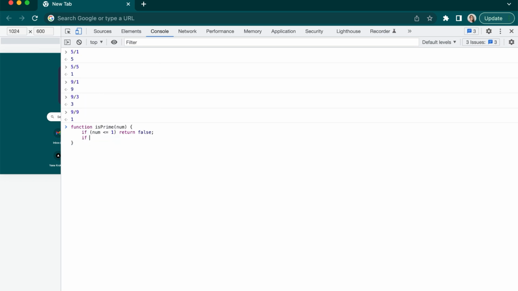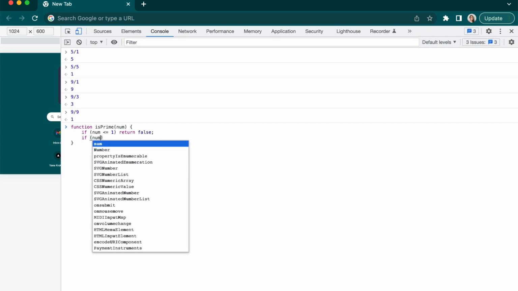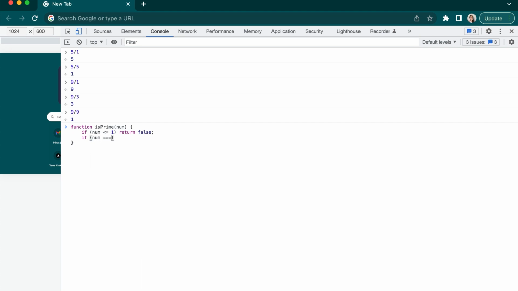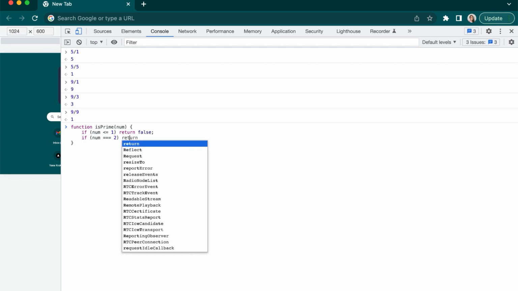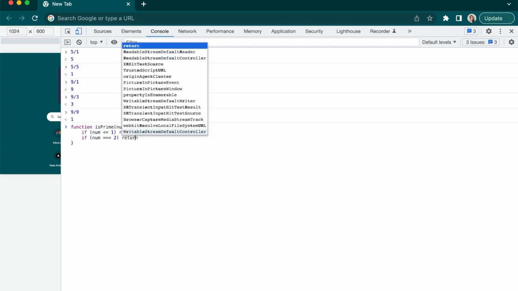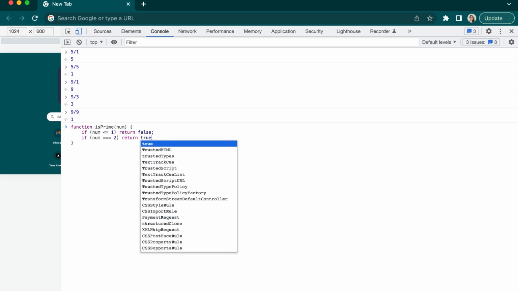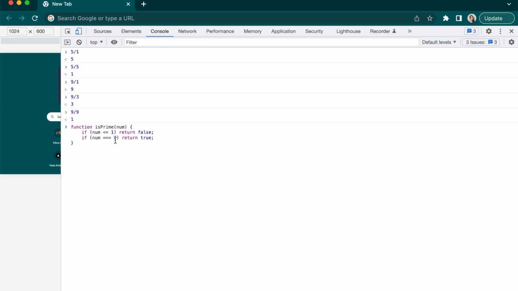Next, if our number equals 2, our function needs to return true, because 2 is a prime number. It can be divisible by 1 and can be divisible by itself.